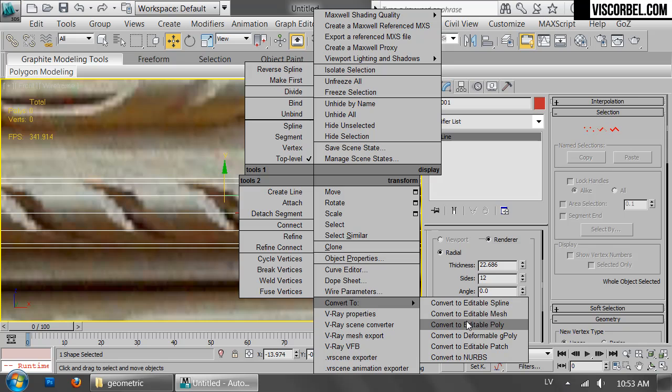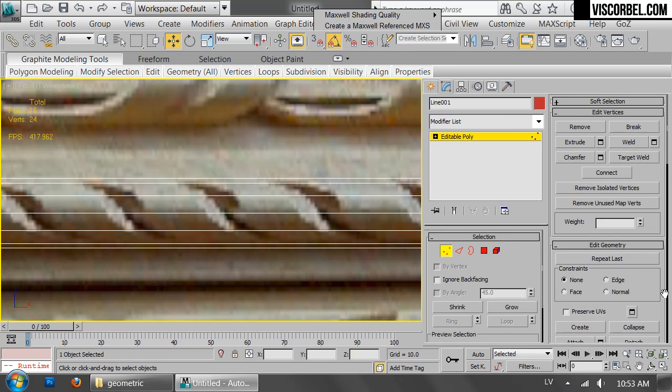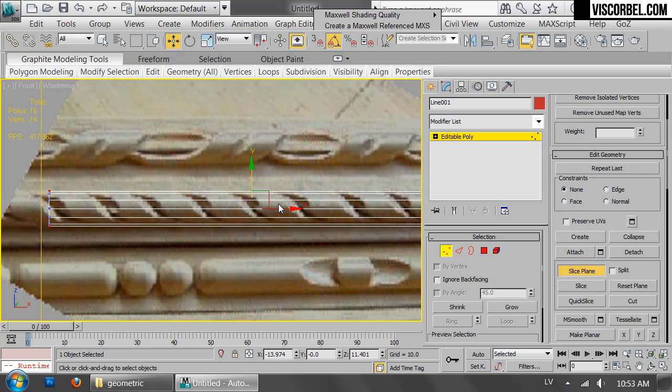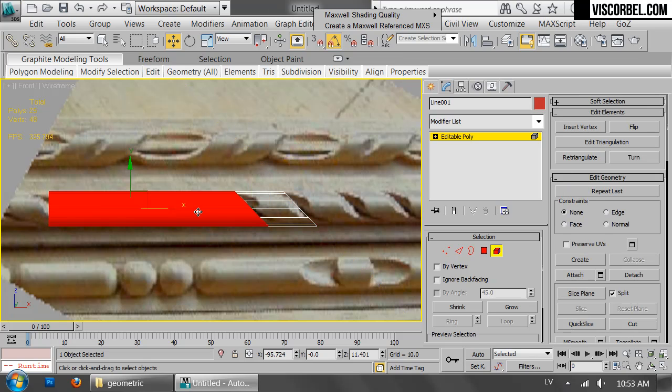Right, let's collapse it to editable poly, and we can just slice it up using the slice plane tool. I'm going to slice it at about 45 degrees and split it. Okay, let's get rid of these outer elements.